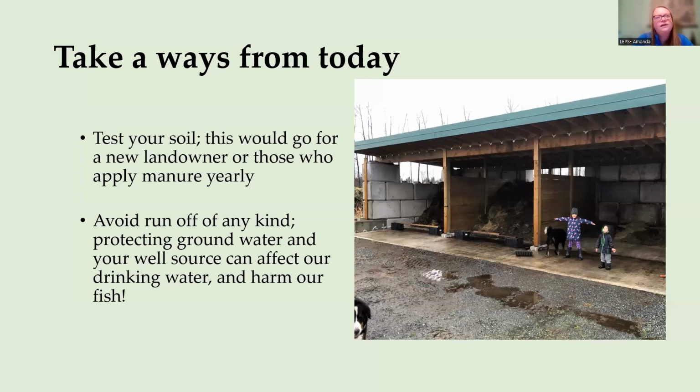So in the past, we've encouraged people to put gutters on their barns, and also proper water collection. Just make sure that if you're collecting rainwater for any sources, it's not located close to manure storage. But we just don't want to be harming our health and also our fish. So those are my two takeaways. If you wanted to take away anything from today, going through all the regulations, these would be my two top ones, and they're probably your safest ones.